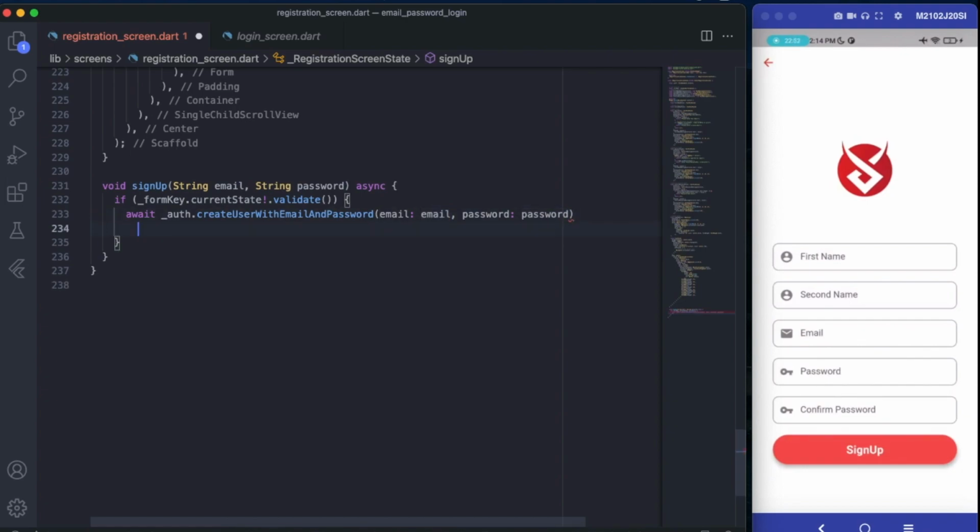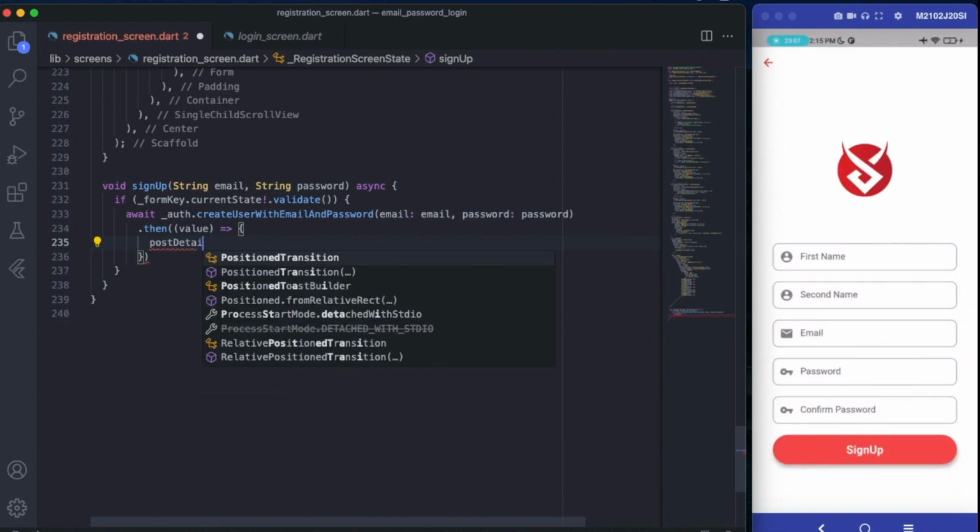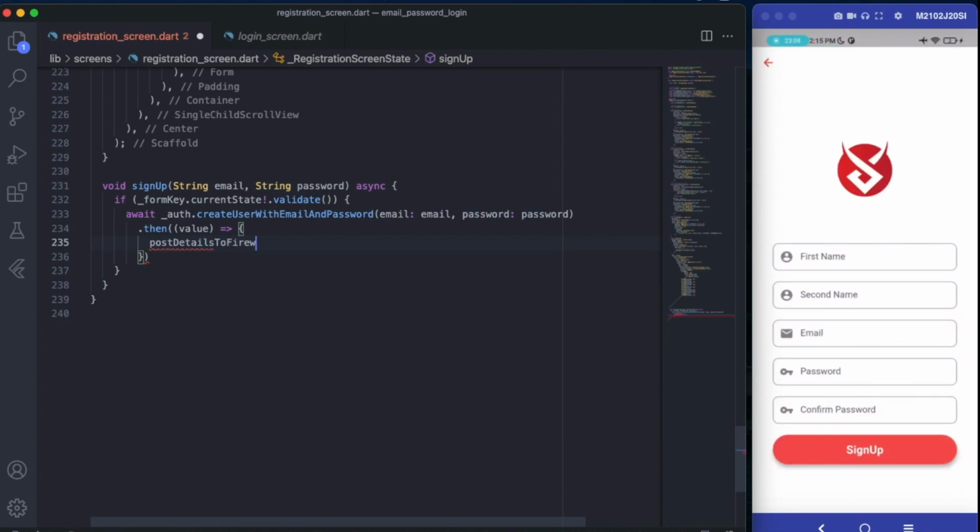Then we will write then value, we will just post these value to our Firestore. Details to Firestore. We'll be creating this function, just wait for a while.